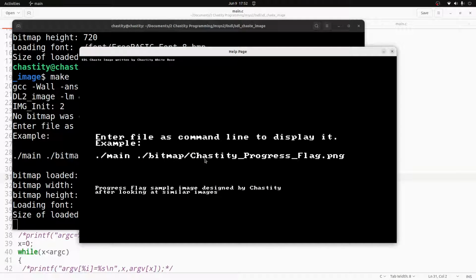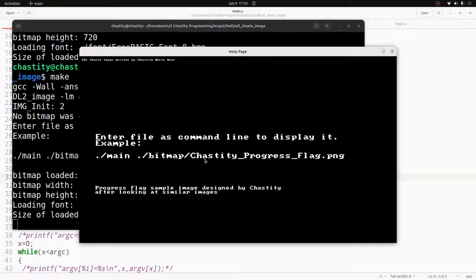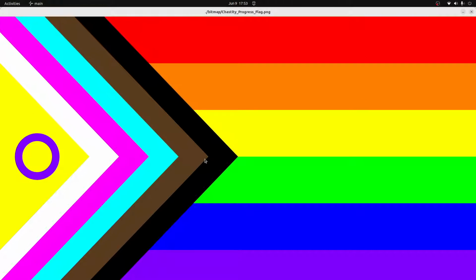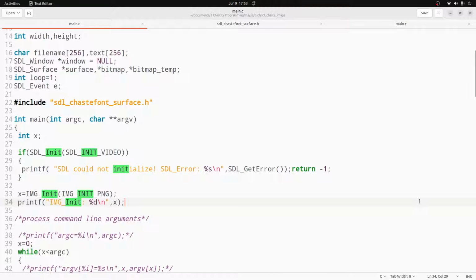So yeah, it works. That's really good. So the program still behaves the same way, but I made sure the initialization code is in there, because if I'm running on Windows, it might try to dynamically load the PNG support.